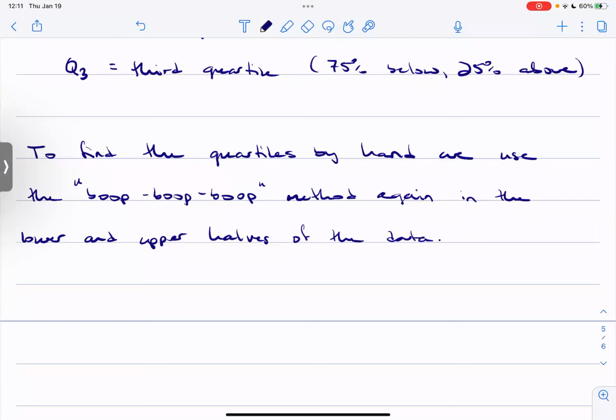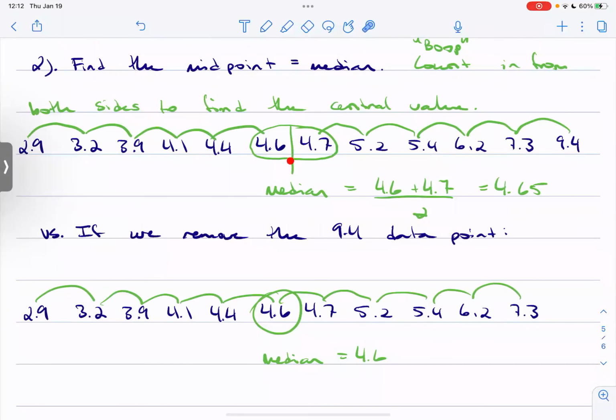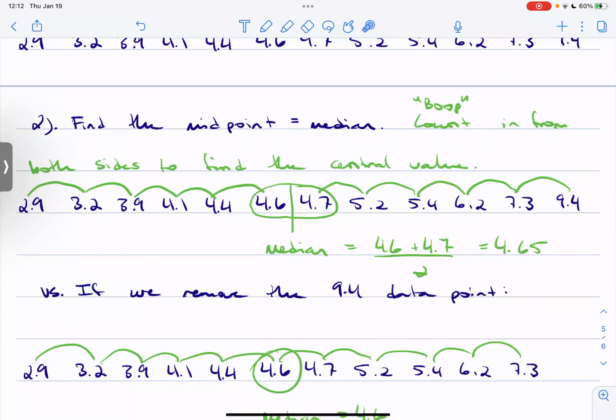And so same thing here. There are lots of rules that we have to follow, but once you've mastered them, they'll come naturally, right? One of the rules is depending on how you found the median. If you use the average, then neither of these values is the median. So in terms of finding your quartiles, in this case, the median is here. So then I am allowed to use 4.6 and 2.9, and then the average would be my first quartile.